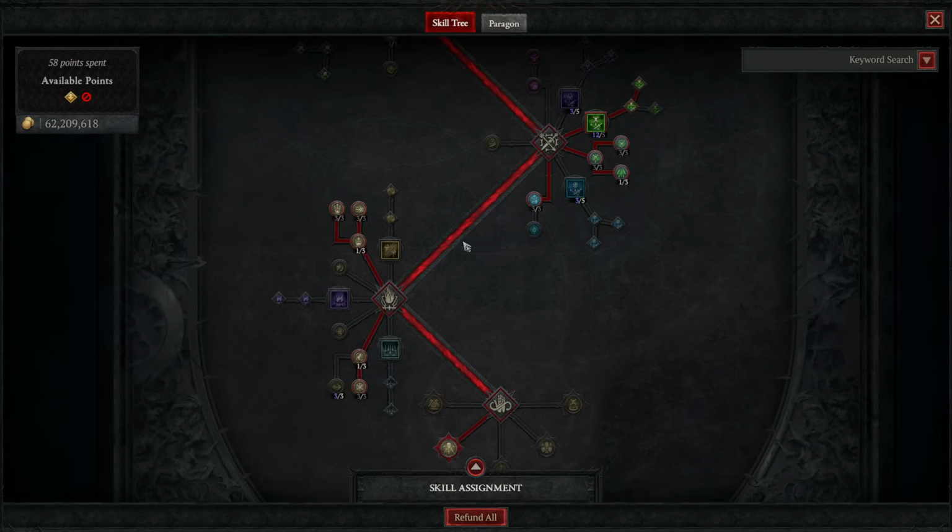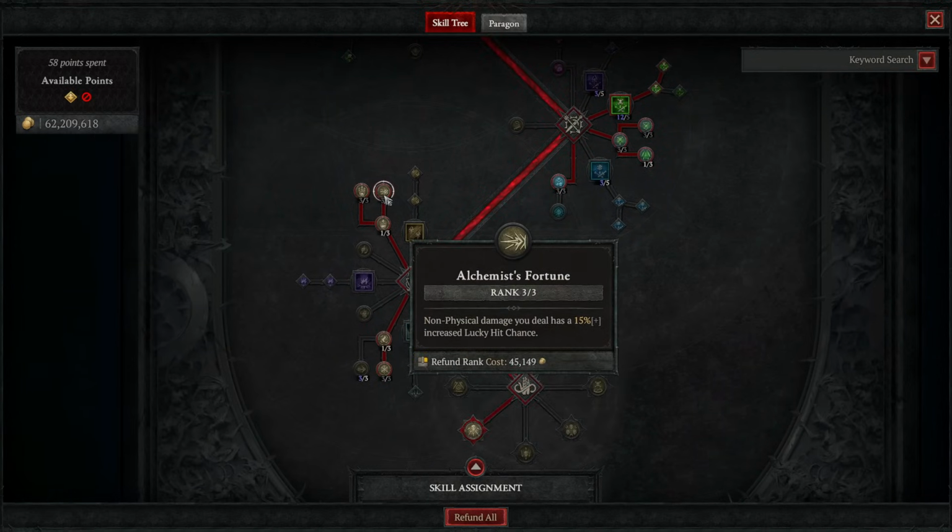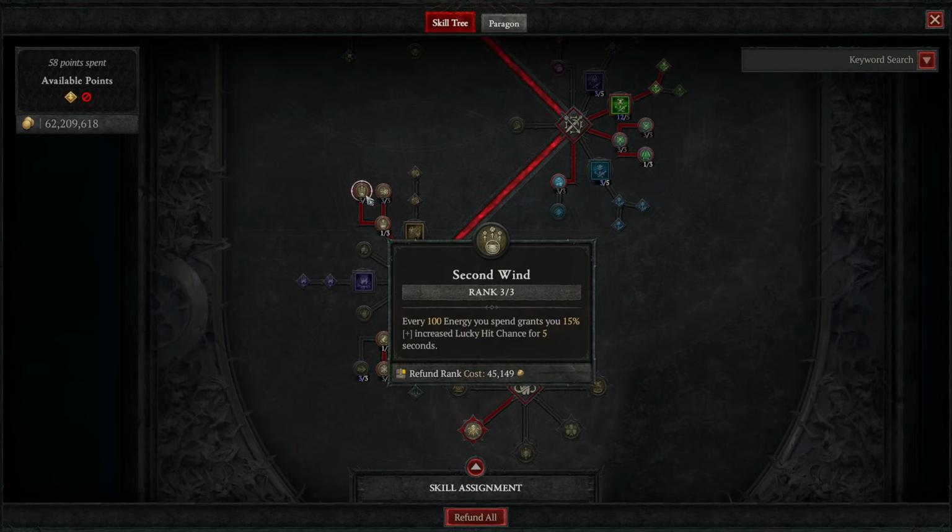Then in our ultimate cluster, we're going to only be taking passives, 1 rank of Innervation for a low lucky hit chance to restore some energy, 3 ranks of Alchemist Fortune for a boost to lucky hit chance with non-physical damage, then also 3 ranks of Second Wind to boost lucky hit chance for every 100 energy that you spend.